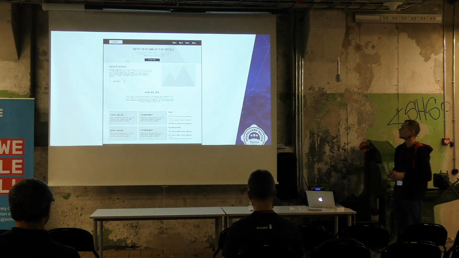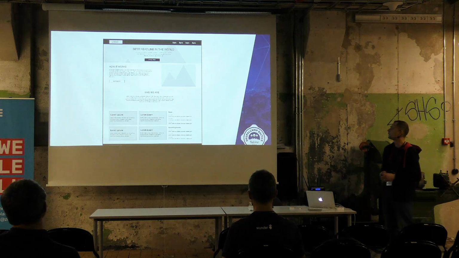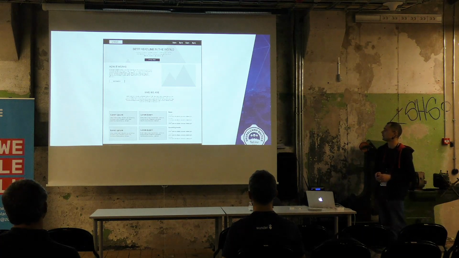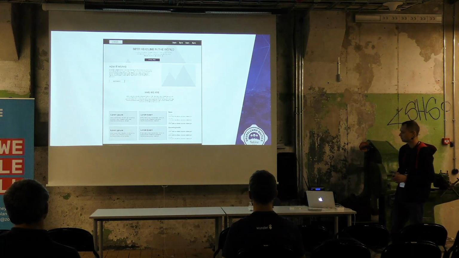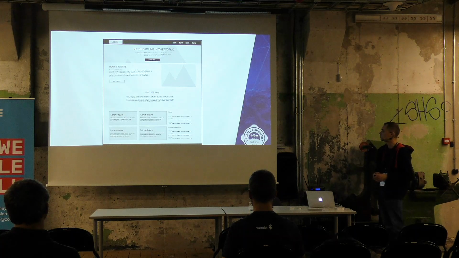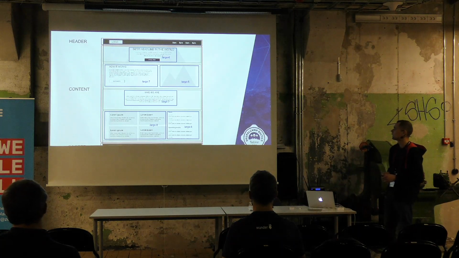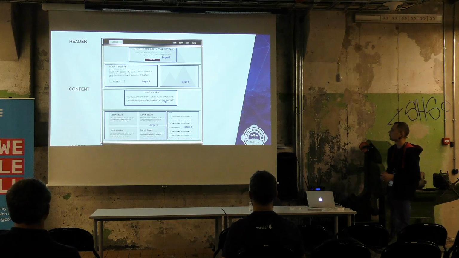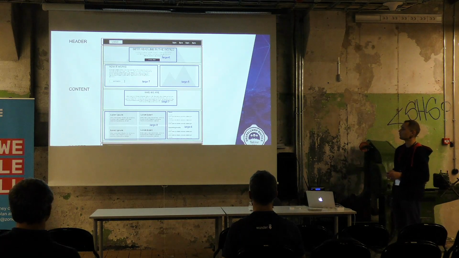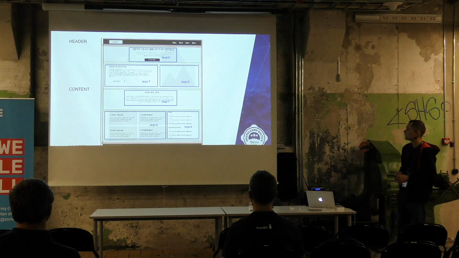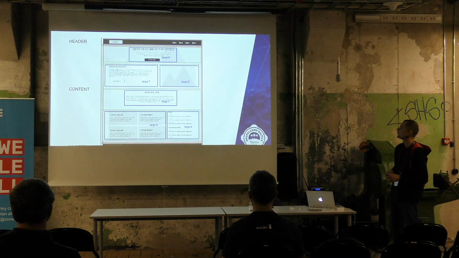Let's check this wireframe. We often see designs that look kind of like this. It's one column layout without any sidebars. It's like you get a project, you get a new design, and it looks like your previous project. Like most of the pages, it has a header, footer, and content areas. The content area is also divided into sections. Here on the slide, sections are highlighted with the green color.